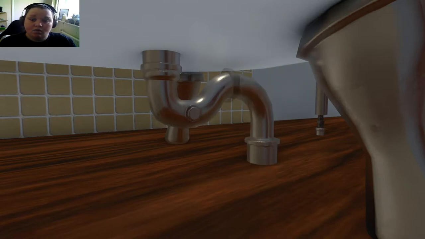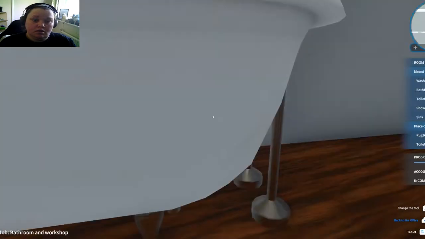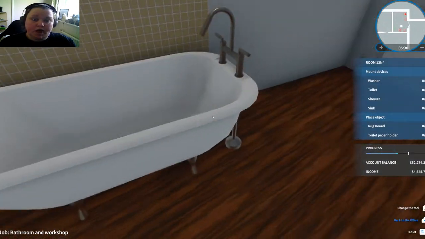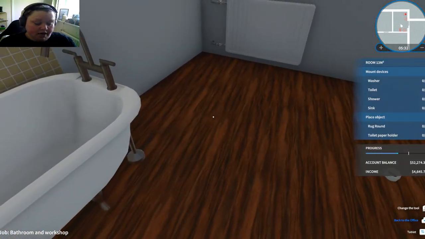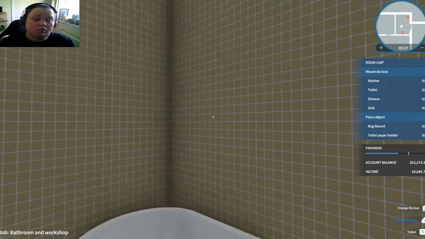Click now. I haven't done this before. What do I click now? Show me. It's a bathtub. Cool.